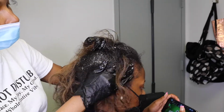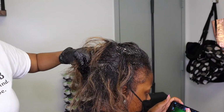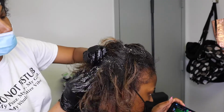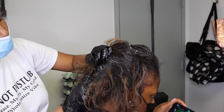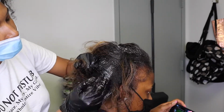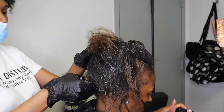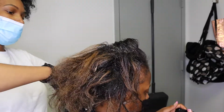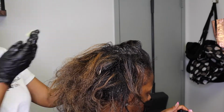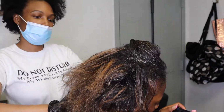Willow bark helps exfoliate the scalp, which is perfect for this sugar scrub. It's a gentle cleanser. It's also suitable for sensitive scalp. It helps to balance the sebum buildup on the scalp and also moisturizes the hair and helps keep the scalp healthy, okay? So we got the Aloe Angel Anti-Itch Oil Treatment. We got the Sugar Scalp Scrub.